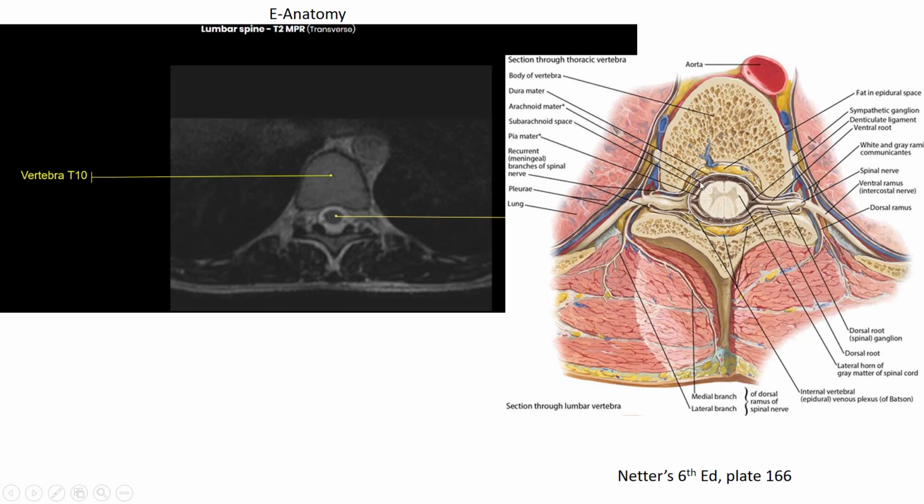They've drawn it in a very thin white line here. And then the dura mater is just outside that. That's this thicker white line that goes all the way around. And so the epidural space, there's some fat in the epidural space anteriorly here and fat in the epidural space here. So that's the epidural space, and then this is the subarachnoid space, and this is where the CSF fluid lives and helps cushion the spinal canal.